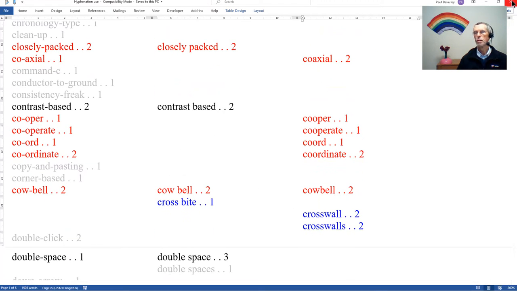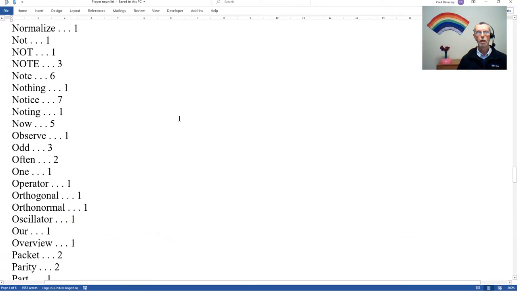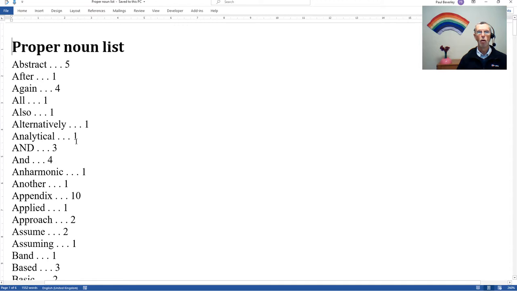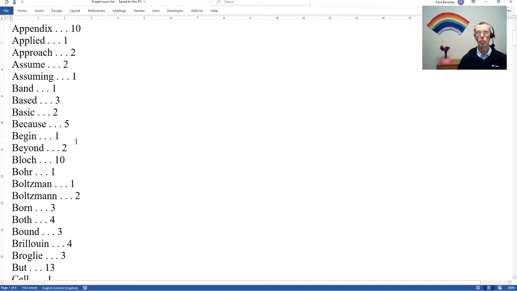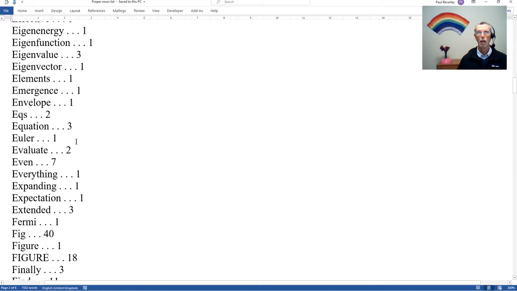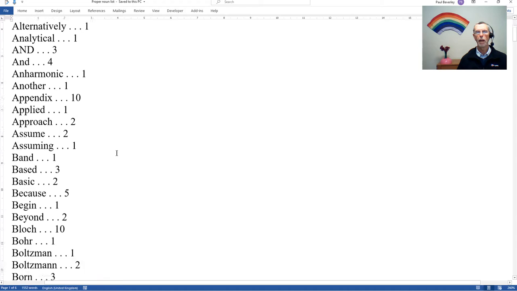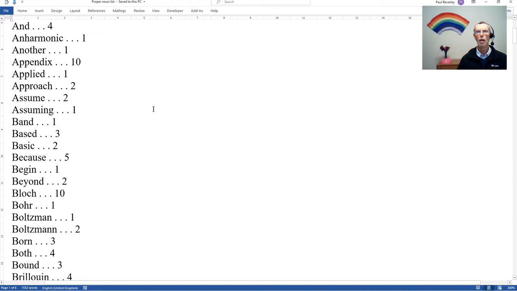And the third one we wanted to look at was ProperNounAlize. Now what that does is, first of all, it creates a complete list of all the proper nouns in the document and the number of times each word occurs. And then it first of all looks at all the A words and compares them all with one another and tries to see if any of the words might be a misspelling of one of the other words.